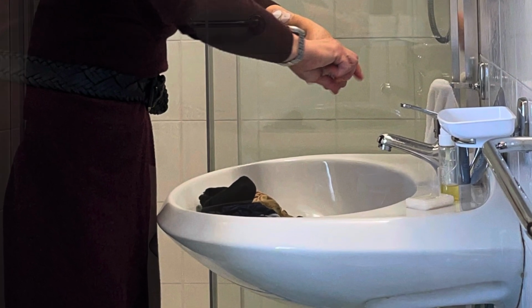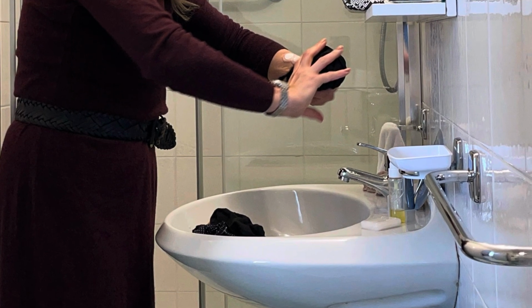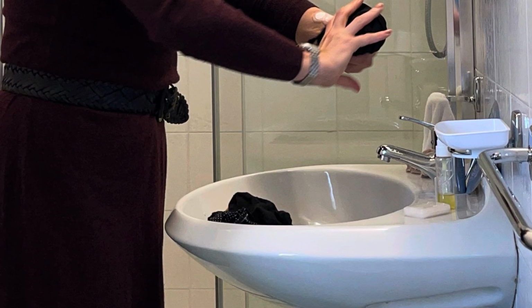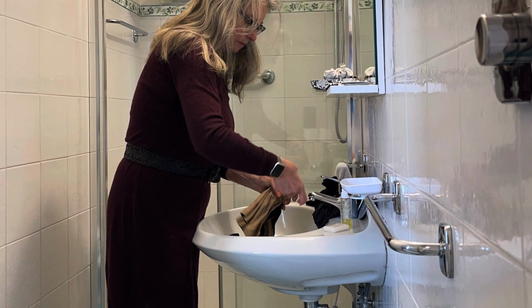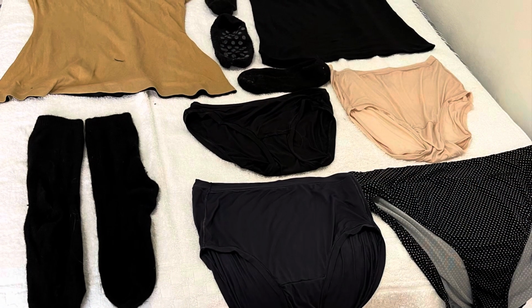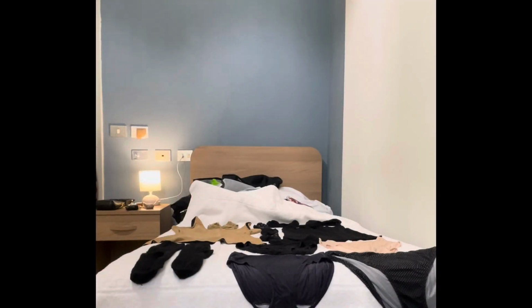So let's dive in. You'll see that I've been washing out my items in the hotel sink and wringing them out until they are almost dry. Now, when I wash the items, I let them soak in the sink for about 15 minutes, and then I drain the water, put in clean water, rinse, and wring those items out. And you see here where I've laid everything out on a towel on the bed.